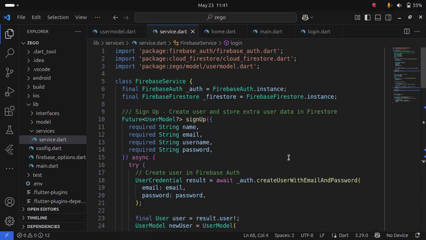In our services, we create a Firebase service class, and in the Firebase service class we have the Firebase authentication and then the Firebase Firestore instance.